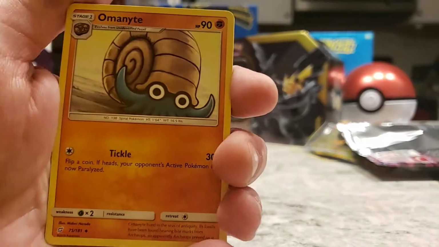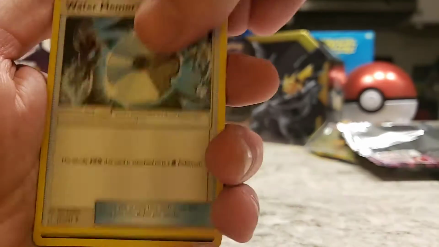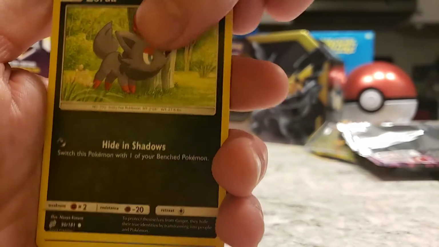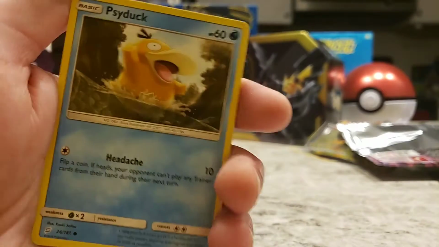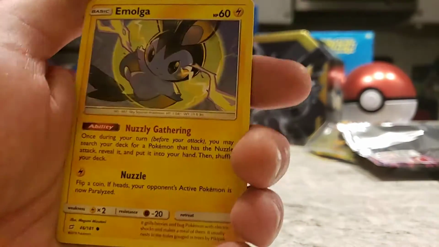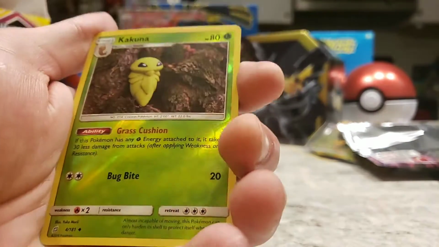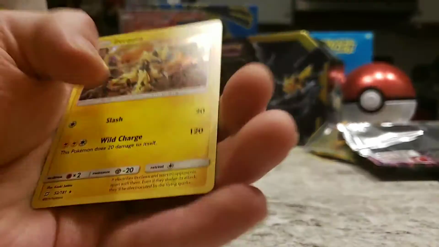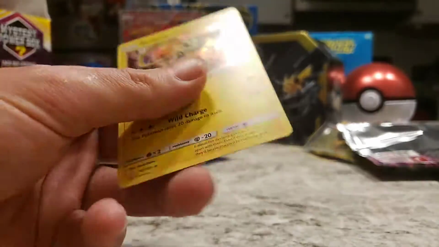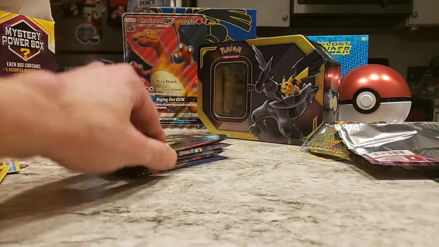Psychic Energy, Alolan Graveler, Ammonite, Water Memory, Volibee, Dratini, Zaru. Oh, let me correct myself. I pulled 2 GXs so far, so yeah, it's actually better than I thought. Psyduck, Emolga, Reverse Holographic Kakuna, and a Holo Zeraora. That's another holographic pull. I'm getting a lot of holographic pulls.